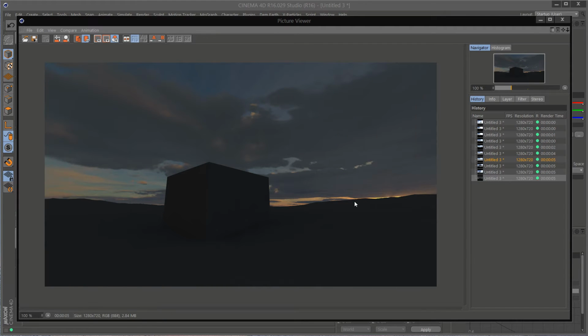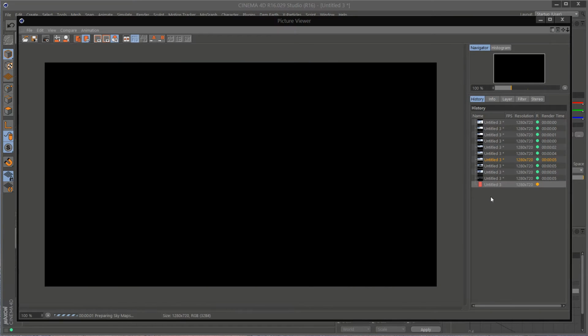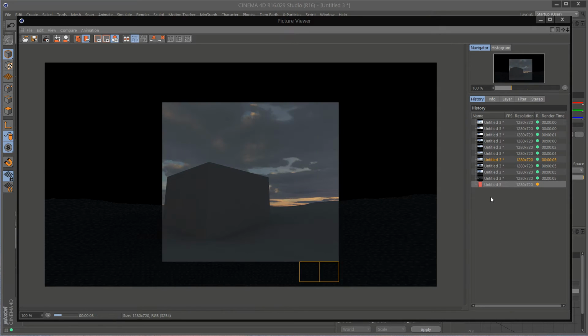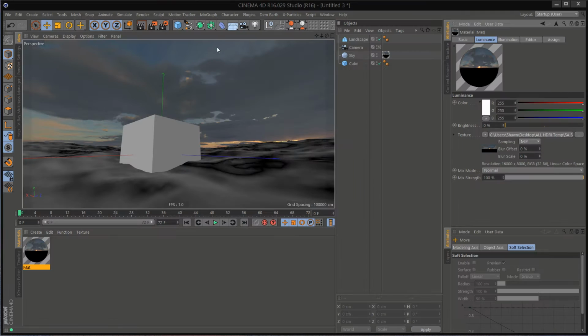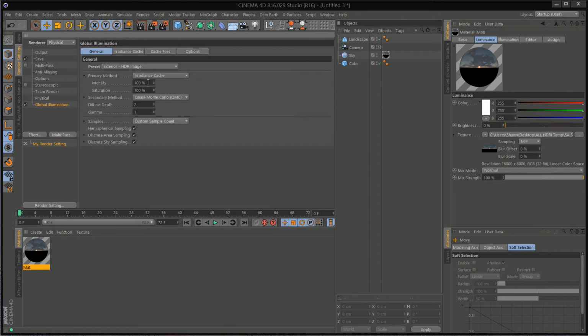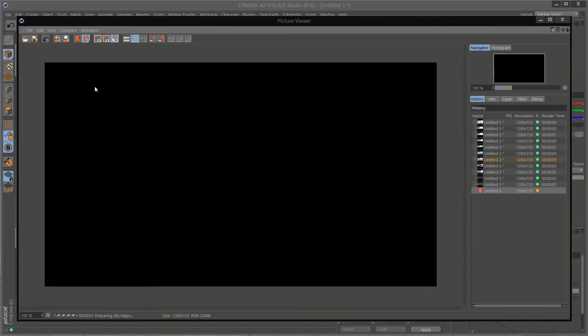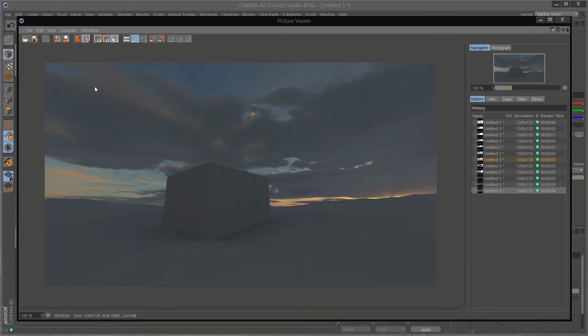Now, in this case, the sun is basically setting, and if we want to bump up the exposure to, say, 100, should look a little more accurate. And I will show you a little trick with the global illumination to illuminate everything in our scene better. If we go in here and go under primary method, and let's just double this to 200, do another render. Essentially now the ground and cube and everything is going to be affected twice as much.